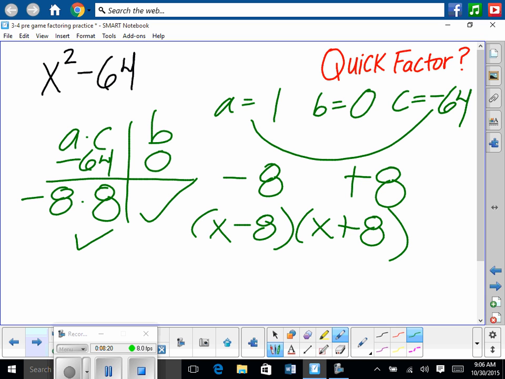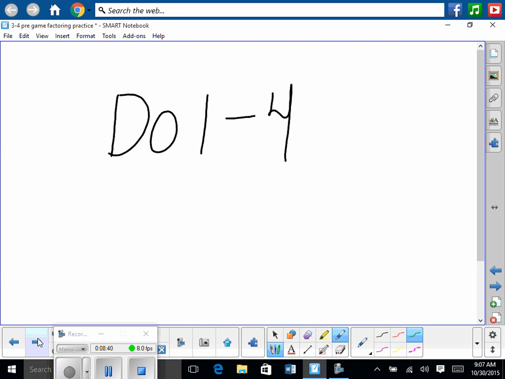What are we going to worry about? The reason we're practicing factoring so much is because we're going to use it very, very much on Monday. And that's only the teeniest piece of doing the whole problem. So if we spend the whole time relearning how to factor, I won't be able to teach you the math. Does that make sense? Yeah. Okay, awesome. That's why we're spending this day doing this. Do 1 through 4. Ready, set, go. So that we can go to long factoring. Because this is so important.